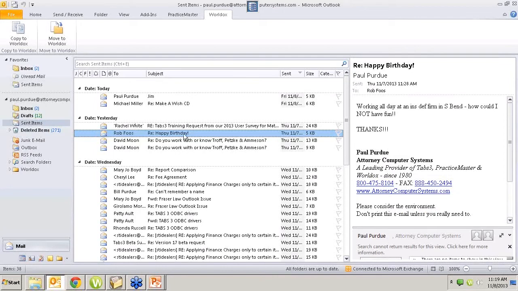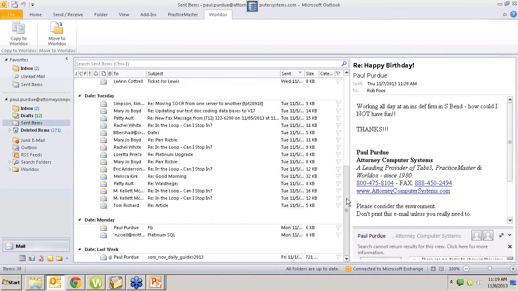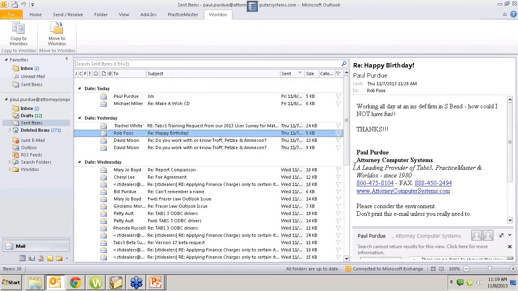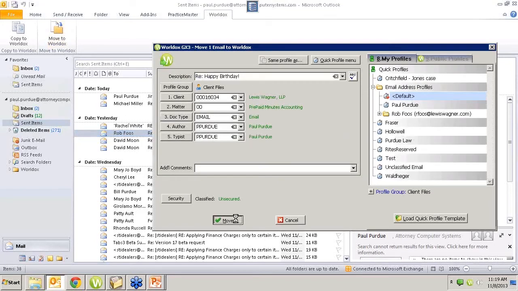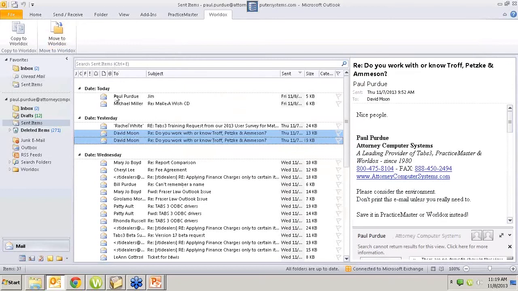If I always journal every email that I send, and obviously I haven't done it yet because I was on the road, I was in Chicago, and I was in South Bend, and so not every email that I sent has been journaled yet because I sent these from my iPad or my iPhone. As long as you've got your phone or your iPad or whatever other device set up to properly integrate with your Exchange, every email that you send will end up in your sent items. So when I get back to the office, I can journal these emails appropriately. All I have to do is go through my sent items and move them to WorldDocs. So here's David Moon asking about a client.